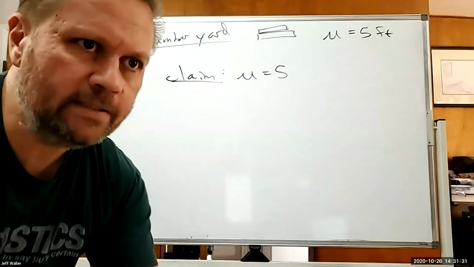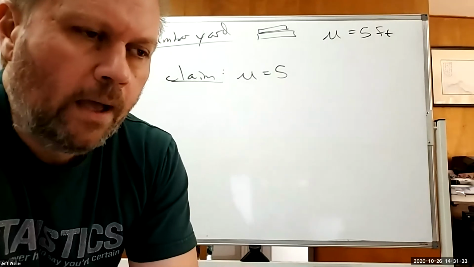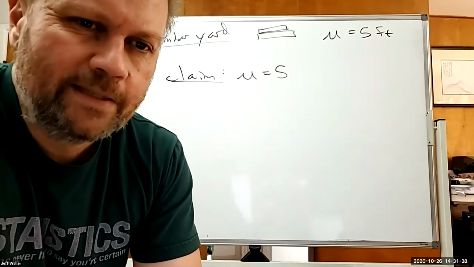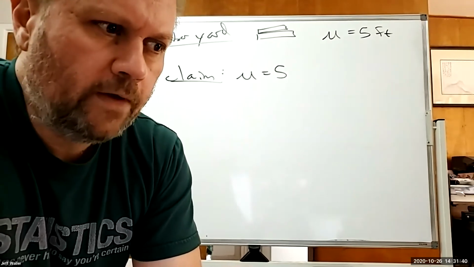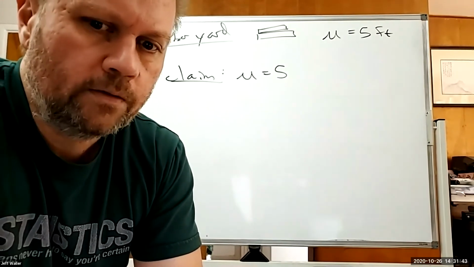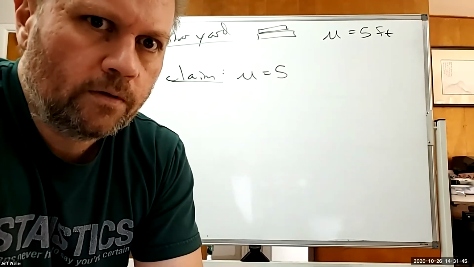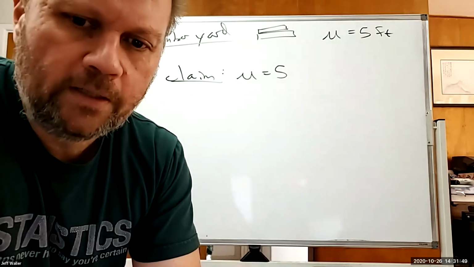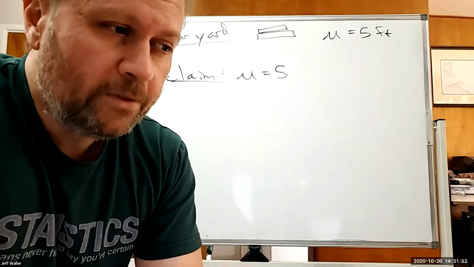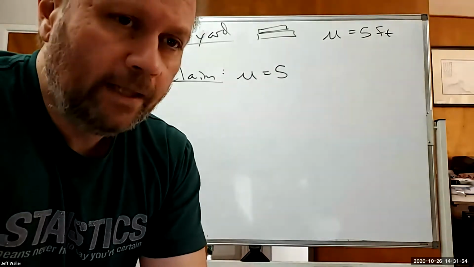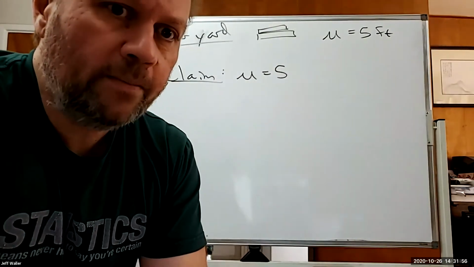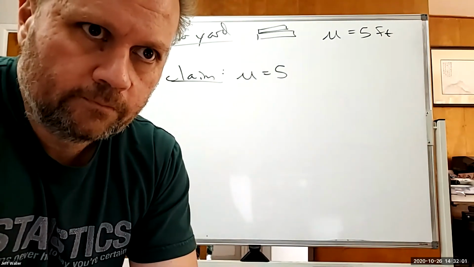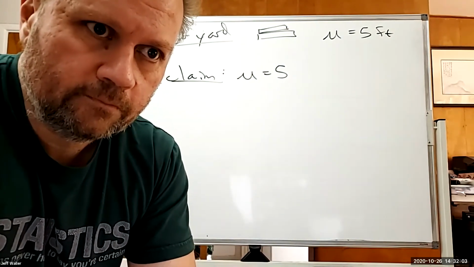So if I'm going to test that claim, I'm going to try to show what? If I want to test that claim, I want to see if I can show what? Well, I might be a little too open-ended. Let me try it this way. If that's the claim, the mean is 5, what would somebody think who doubts that? The mean isn't 5. Beautiful.